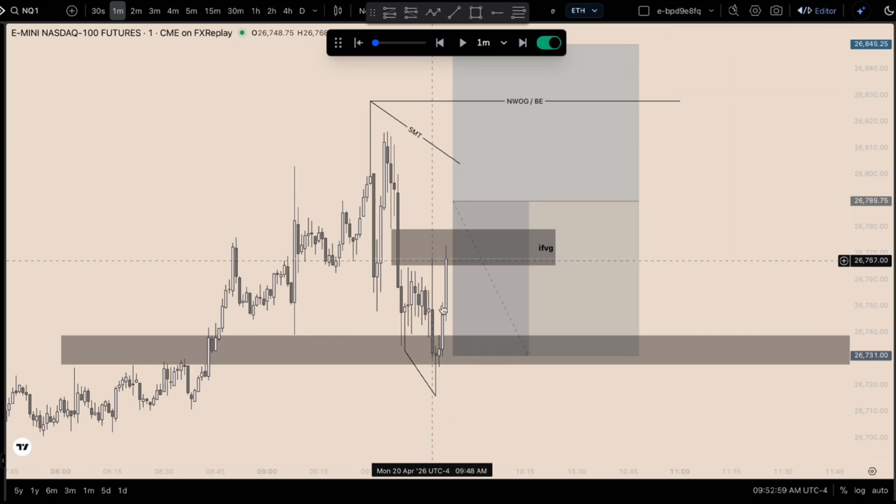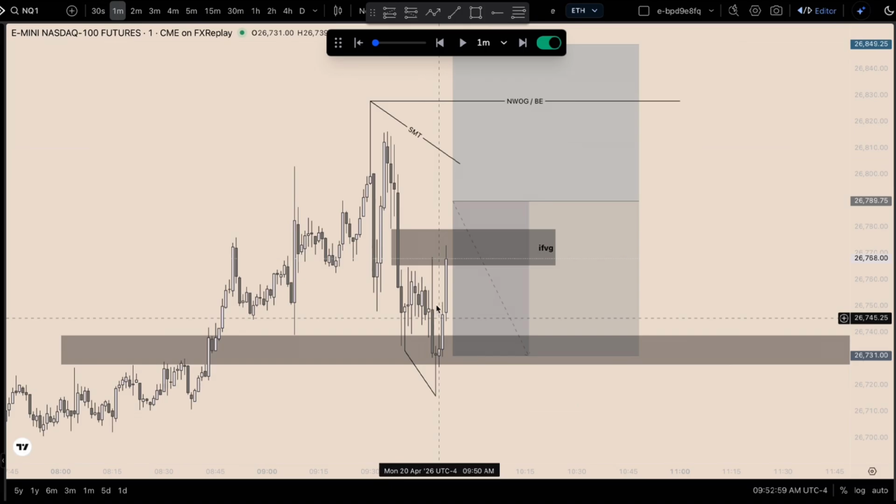So this was just a really stupid thing by me. I should have taken this entry. Sometimes I see myself asking for more, but this was just super A+, and I should have taken this. I don't know why I'm trying to ask for more. Wait for CISD, that's not my entry model. My entry model is an IFEG. So this is just super dumb.